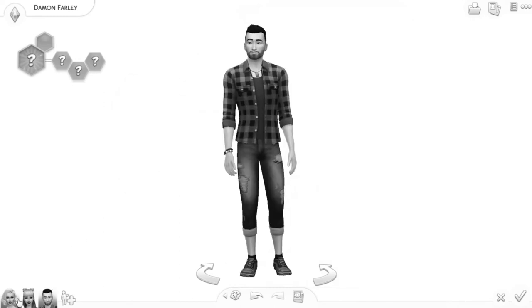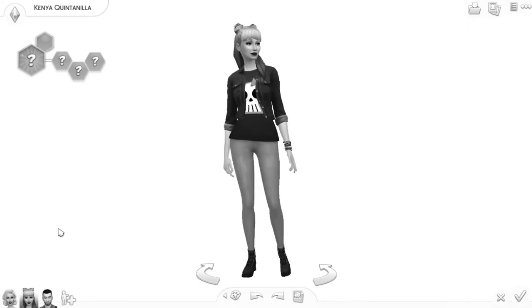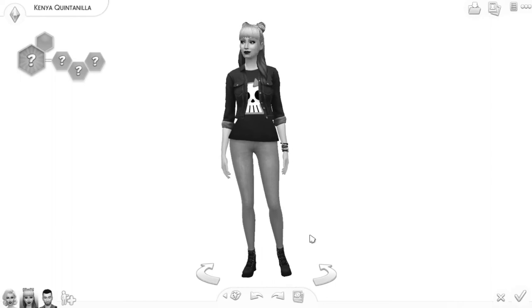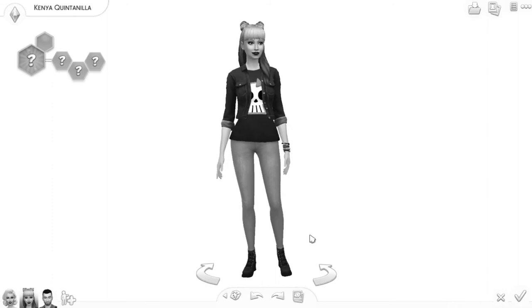Okay, so we've got all three sims. We've got Damon, we've got Marilyn, if they want to load, and we have Kenya. Now it's time to see what they look like in colour. Oh boy, am I scared. Okay guys, I have my eyes closed. The colour filter is off, so it should be all in colour now, not grayscale. I'm going to use the power of editing to make it grayscale for you. When I open my eyes, I'm going to put the colour on for you guys as well, so you can see it with me at the same time.